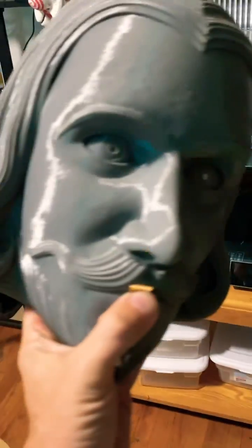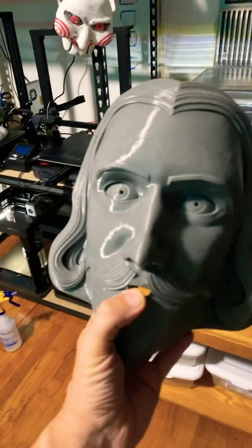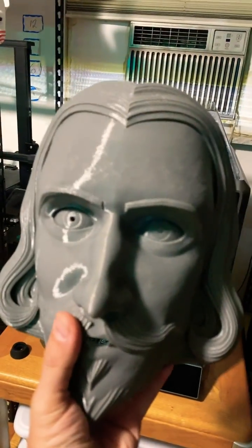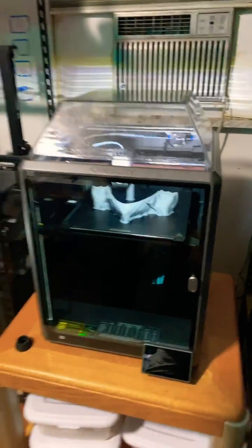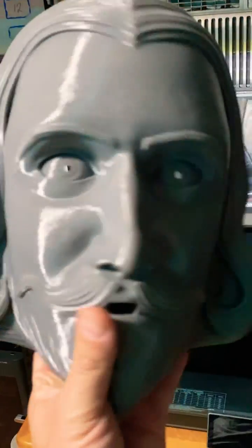All right guys, so I have a small problem — actually a huge problem. I need to make a bunch of these John Carvers, but they only fit the way I want them to fit on the K1 Max, and the orientation has to be just perfect for the supports that I want. However, I need to make too many of these, and it takes forever to make, even on the boogieing K1 Max.